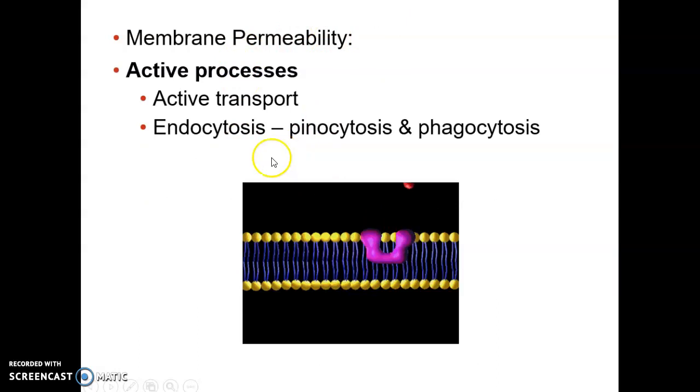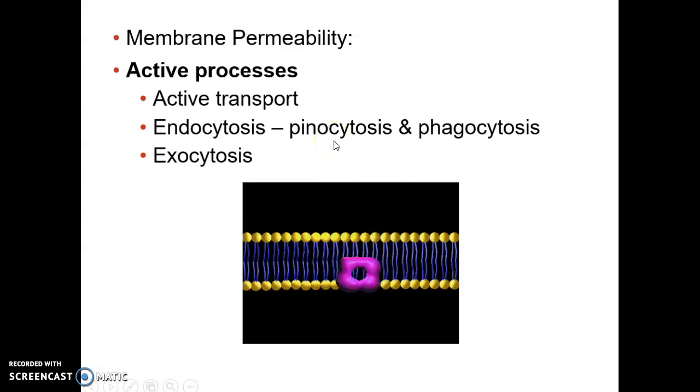Endocytosis, notice the word roots: endo, inside of or internal, cytosis, cyte, the cell. So endocytosis is the movement via active transport of some substance into the cell. So in this example, the top would be internally, inside the cell cytoplasm, and down here at the bottom would be external, the extracellular fluid or matrix. Two types of endocytosis are pinocytosis and phagocytosis.